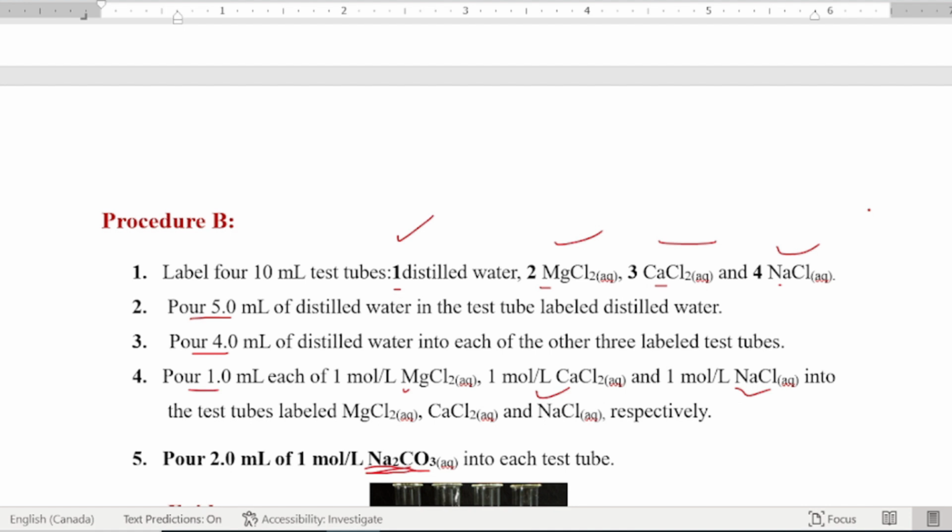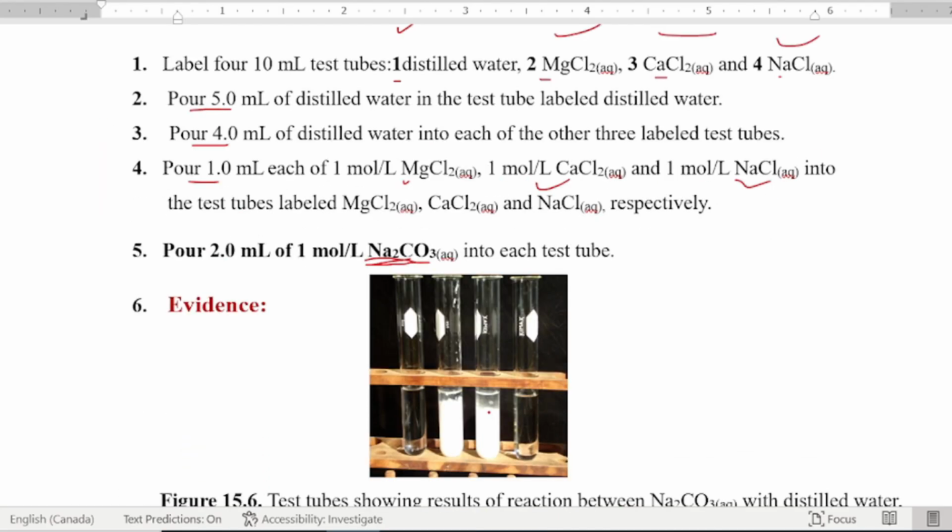Second method? Yes. When you pour carbonate ions in the presence of magnesium and calcium ions, they form white precipitates of calcium carbonate and magnesium carbonate. So, what do you expect? What do you expect to see? That's what you'll see. Magnesium has been precipitated, calcium has been precipitated, the ions are precipitated.